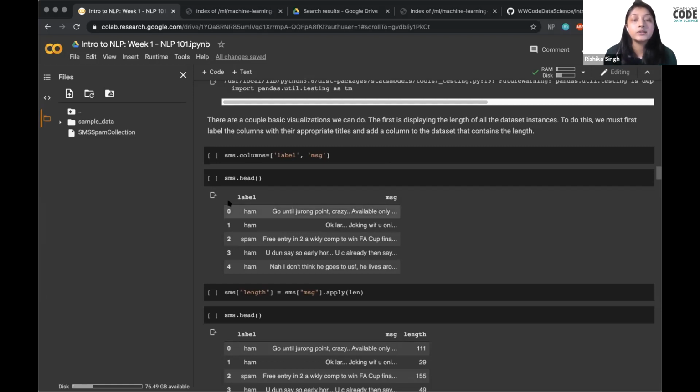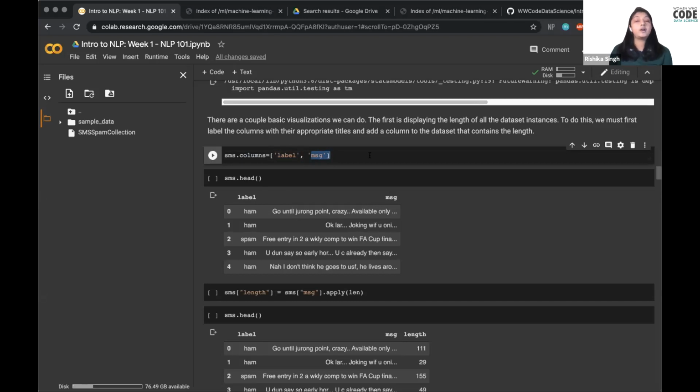So before this, we actually want to assign some labels, because right now our columns in our text file have no labels. We know what they're referring to, but if we want to be able to do some visualizations, we actually need to provide some labels to these columns. So first we will be doing, as you can see in this cell, SMS.columns. And in this dot columns, what we're doing is basically assigning these labels. So label and message. So label is basically, what is a label, ham or spam? And then the second column is the message itself. So I just shortened it to MSG.